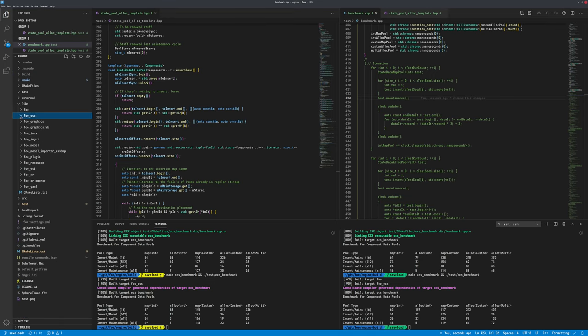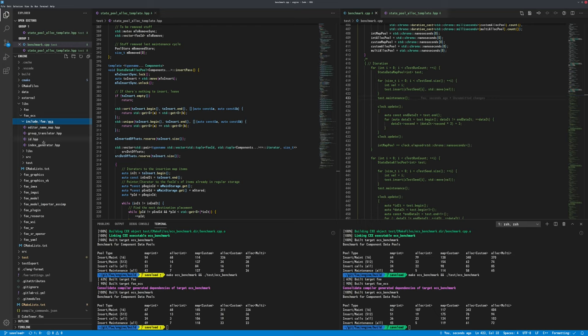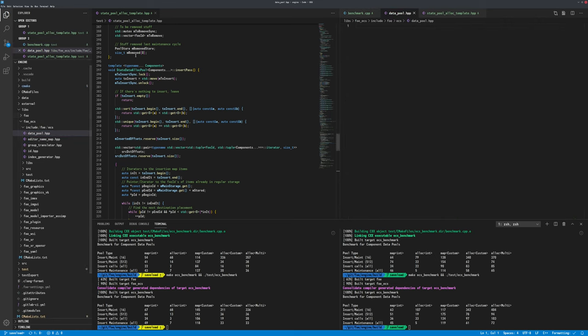Faux doesn't make sense. Faux ECS actually makes the most sense. It'll be here, like data pool. I don't want to say component data pool, but there can be a component data pool and a resource data pool. No, the resources need to be static in memory. I can't have them moving around, because they will need direct pointers to each other for speed. But the data does not. If we just say data pool. Data pool. Put it in there.